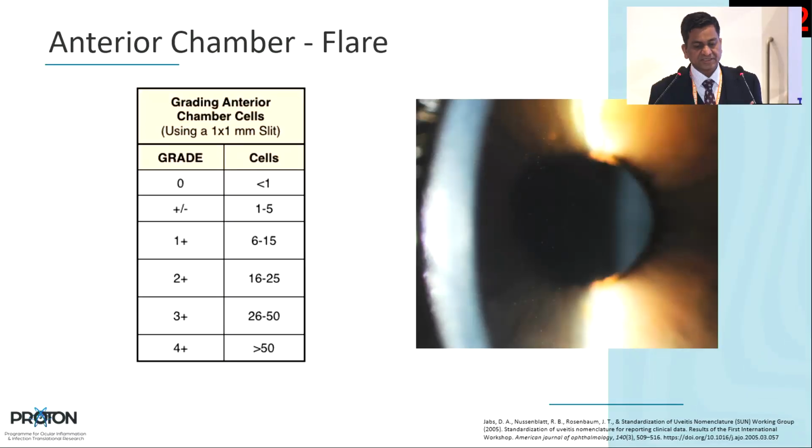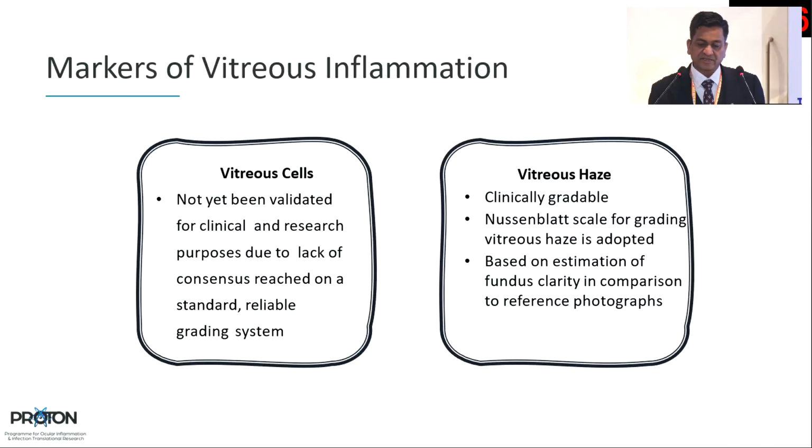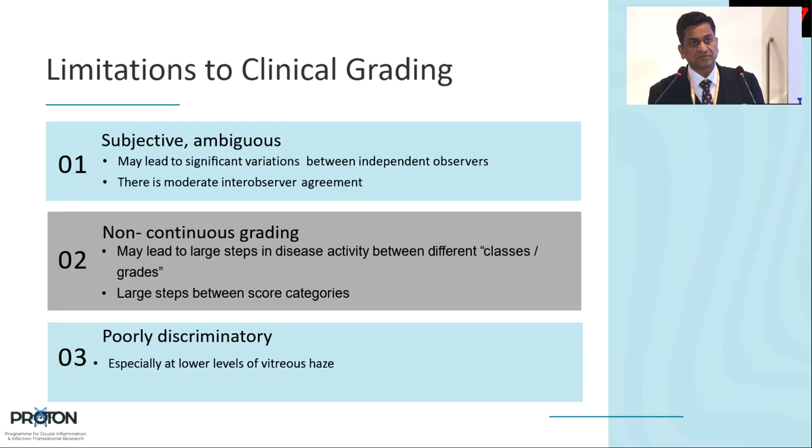So this is about the AC cells. This is about the flare, which I think all of you know, and different gradings have been there, and then there has been some attempt at grading the vitreous inflammation. So these are the three things according to SUN, and someone was asking me, based on the OCT, what are the signs of active disease you will be able to define. I don't have a correct answer to it, whether I should call cystoid macular edema or some of those things. We really do not know what signs, based on the OCT or some of the other tests, will help us and increase this pool. But right now, these are the three things which have been given in the literature and which we follow, besides some other things on FFA and ICG.